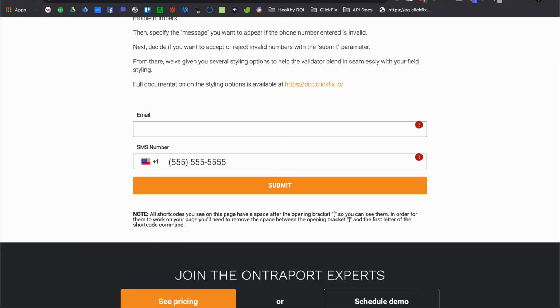And that's it. Once you have the shortcode good to go and you hit publish, you should now see that the targeted fields, in this case the SMS field, now has the flag on it. And when anybody drops onto this page, they will go ahead and input their phone number. If they give you a valid phone number, they can submit the form. If they don't, it won't allow them to. And now you're pretty much bulletproof.